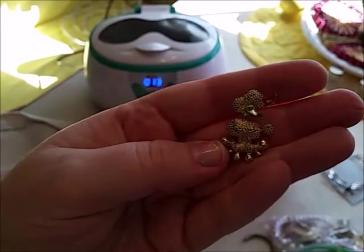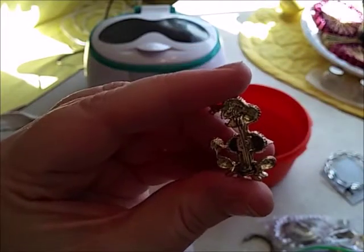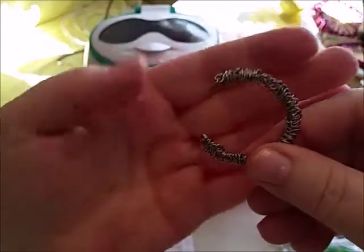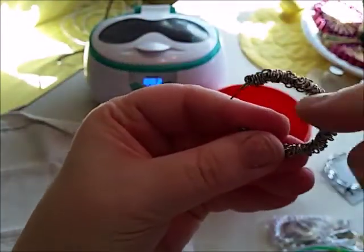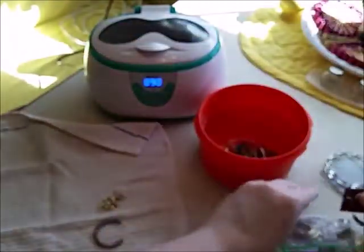Then it has a really cute little poodle brooch. Gold tone. Isn't that adorable? She's got a little red bow in her hair. This is not signed, and I'm going to clean this. I got these wire wrapped hoop earrings. All this is wire wrapped around it. Here's the other one. It came on a card. We're going to clean those.